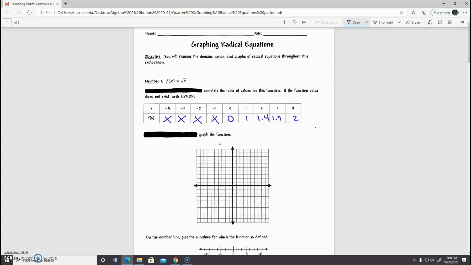And now we're going to graph. So when x is 0, y is 0. And then 1, 1. And then let's go ahead and skip to 4. 1, 2, 3, 4, 1, 2. After that, I would have done 9, 3, right? Square root of 9 is 3. But we're going to keep going and going very slowly. So notice it's like half of a parabola because you only want that positive half.